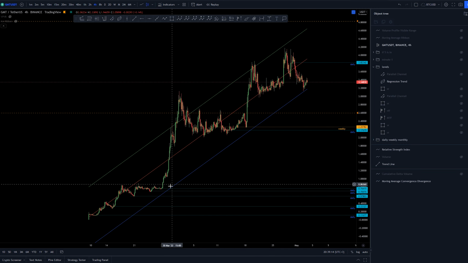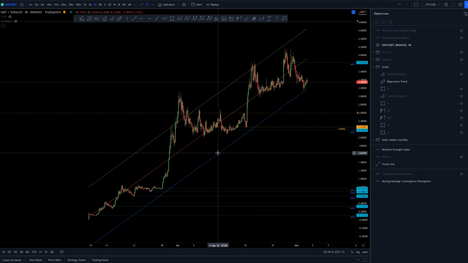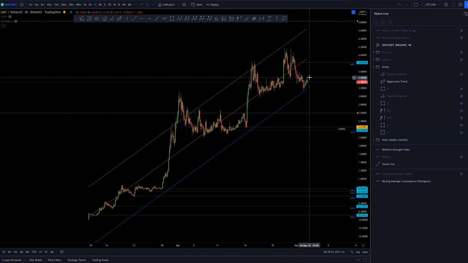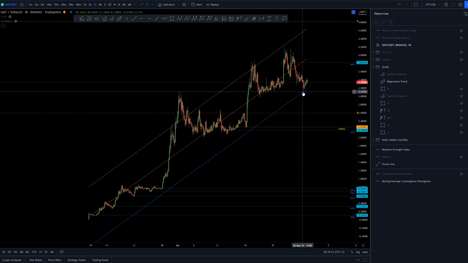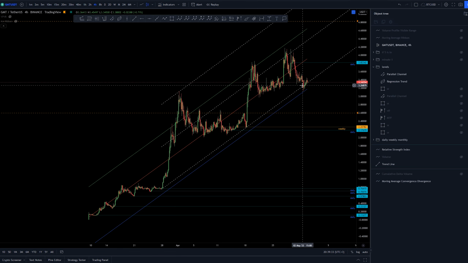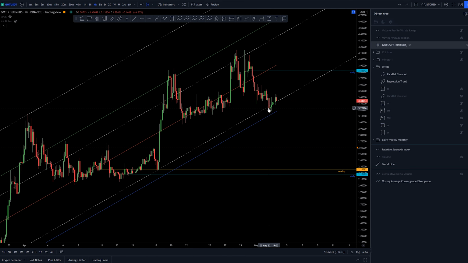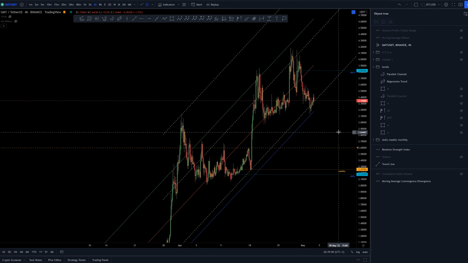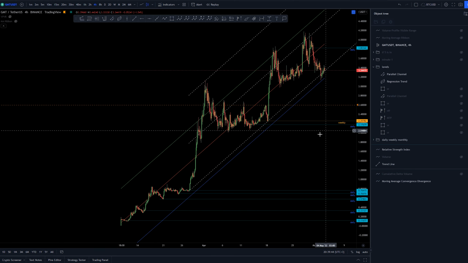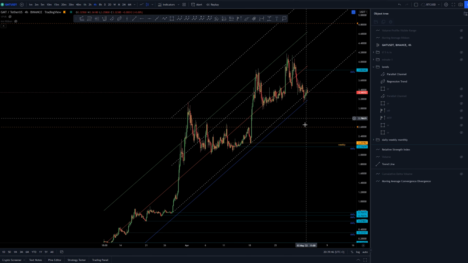Again, this is arithmetic scale. We can see that we have just bounced off of basically the lows of this channel upwards. Whether this is some significant low or not, we don't know yet, but there is also a parallel channel basically saying the same thing. However, we've already broken this a couple times and even closed here on 4 hours below it, but we're just clawing around it at the very moment. Could be a sign of weakness at least.